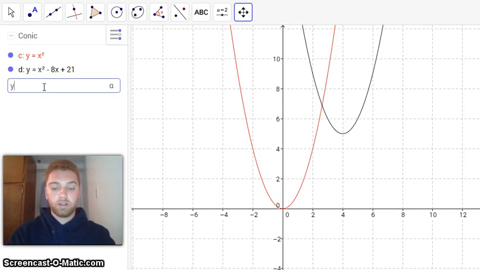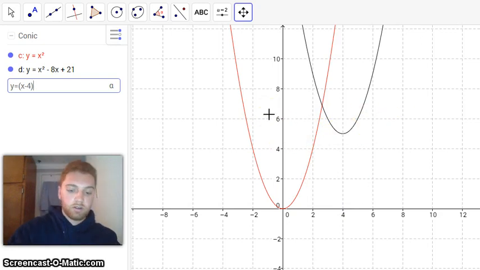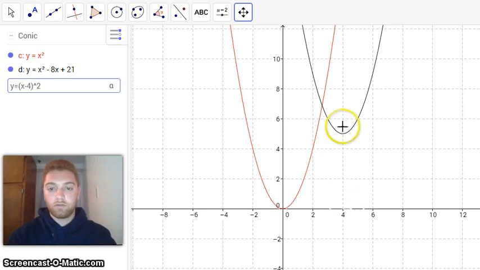And I'll rewrite this right here just so you could see the expanded, non-foiled version, without the x squared in it. So as you can see, if you ever forget, you could go by the graph. So this is x minus 4. As you can see, the 4 is to the right. This vertex is over to the right 4, so it's x minus 4 squared. And you see how the vertex went up 5 on the y-axis, so you would put plus 5.